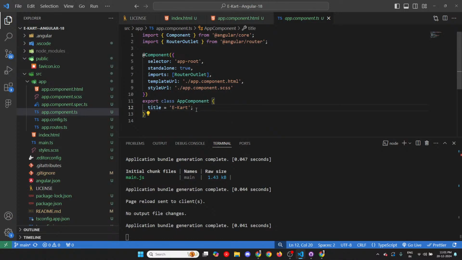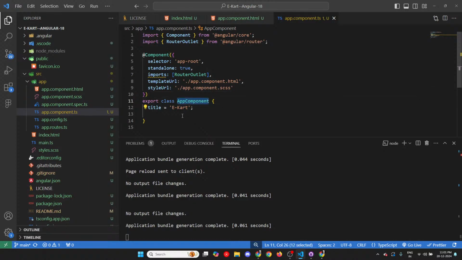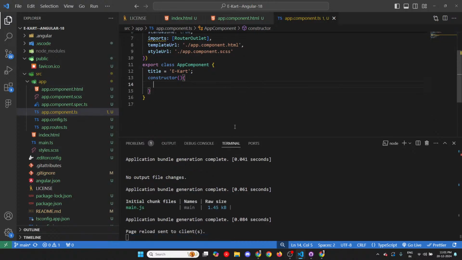Okay. So in case I want to, let's say this is a class, right? App component is a class. Let's create a constructor for the class. And one more thing is, similarly to the constructor, in Angular we have something called on init, ngOnInit.